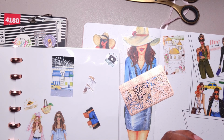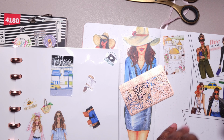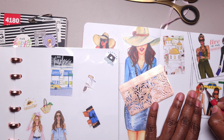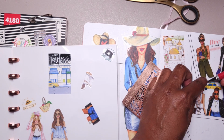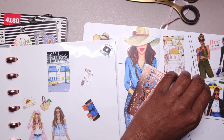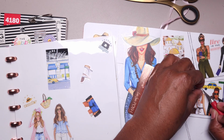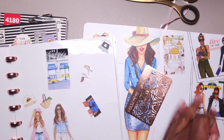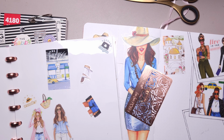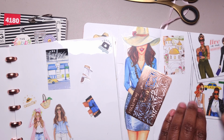I knew this blade was loosening up. You can kind of feel it sometimes when it's doing that, and that's dangerous because this sucker's sharp. Okay, what I'm gonna do is cut around her like that. That way I can remove this piece of taxi that's right through her head. Let's remove that. It's not too bad with her because her hair is dark, but it was a problem here.